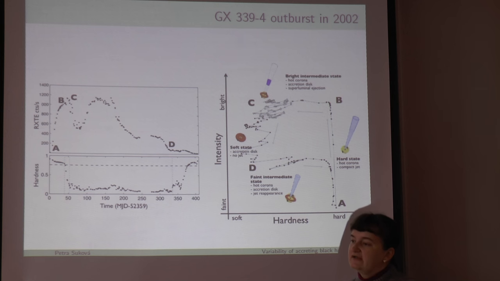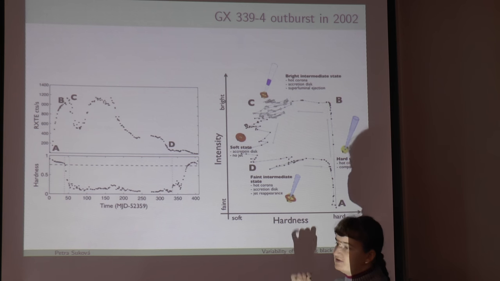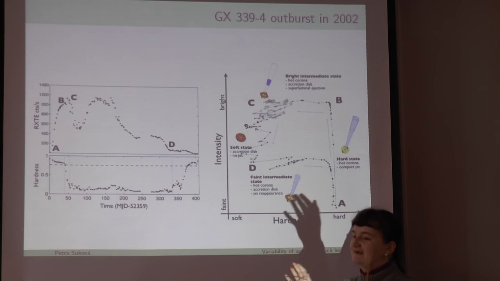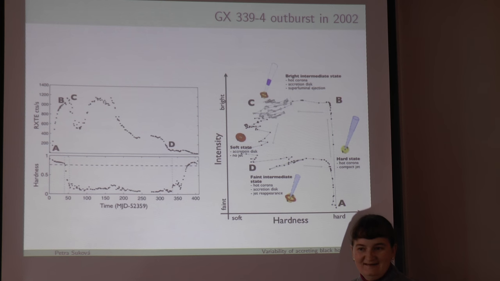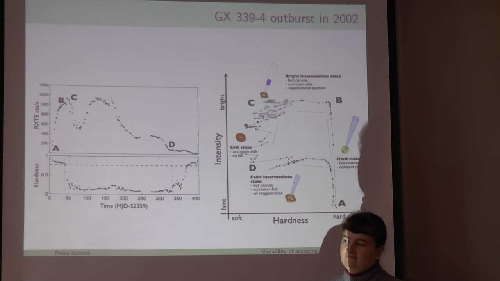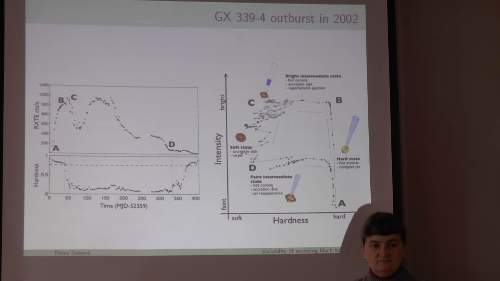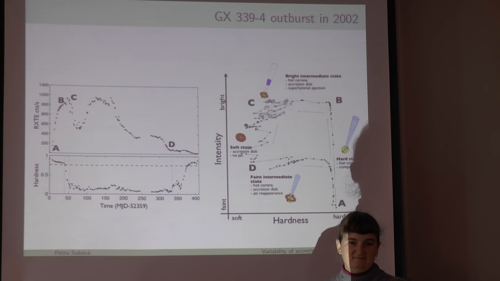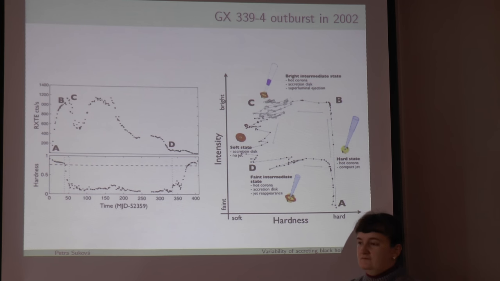Microquasars are usually in our galaxy, but measuring the distance is another quite complicated topic. We are in the remote part of the galaxy. So in this sense, are they closer to the center of the galaxy, or are they also on the other side? They can be within the spiral arms, like this one, or on the other side. Yeah, but this particular one, is it in our part or is it on the other side?